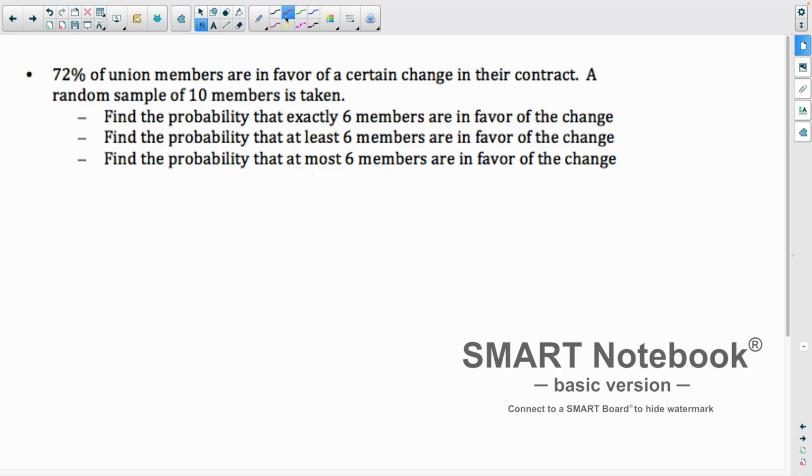Coach Rice, for the first one, it would be 0.18. Yeah, because it was rounded. And for the second one, is that a CDF? Wait, so would X value be exactly 6 for a binomial PDF? Yes, it would be 6, that's what you're looking for. Would the one with the lower bound be 6?